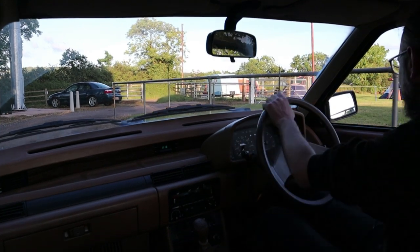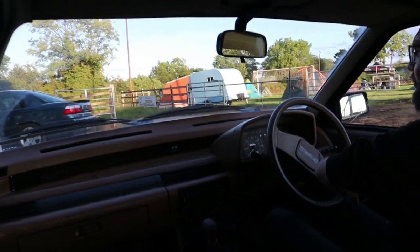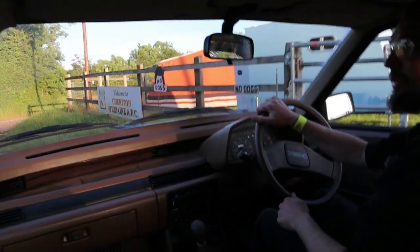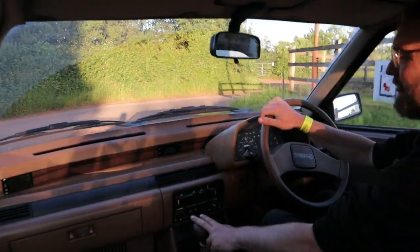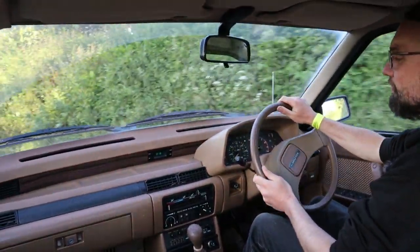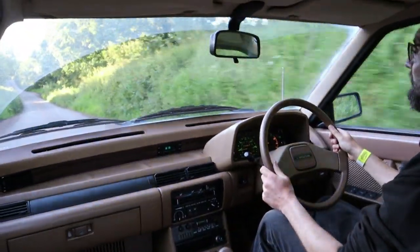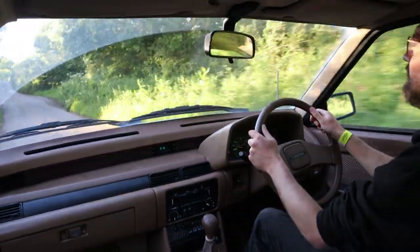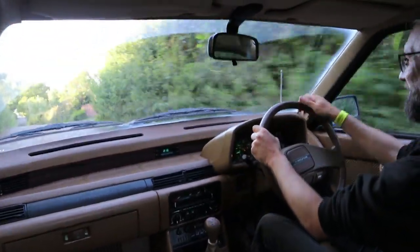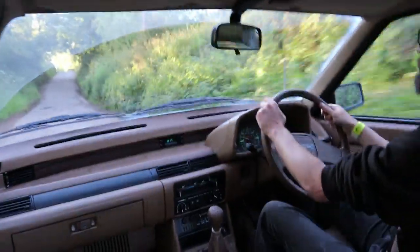It's got a very noisy exhaust manifold, I'm afraid, so you're going to have to listen to that chuntering away. But it has managed to drive here down in Devon all the way from Glasgow, so it's not doing too badly. It's a very competent car really, despite the rather leaky exhaust — the ride isn't too bad.